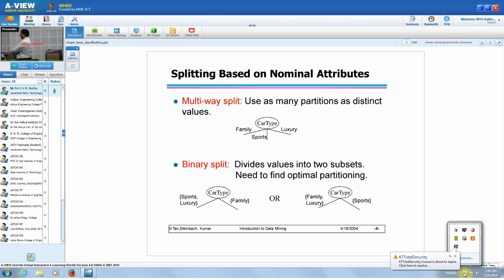Sports and luxury cars as one group, family car as another. Or family and luxury cars as one group, sports car as another. Okay. Now you will check whether this three-way split is good, or the binary split with this combination is good, or the binary split with the other combination is good. You will check all the combinations, for which kind of split you want to go ahead. Next slide, please.